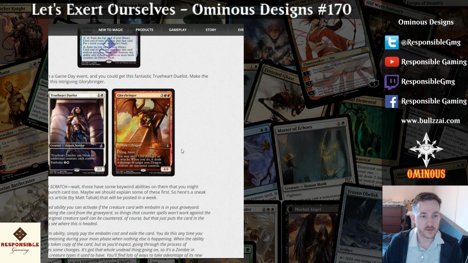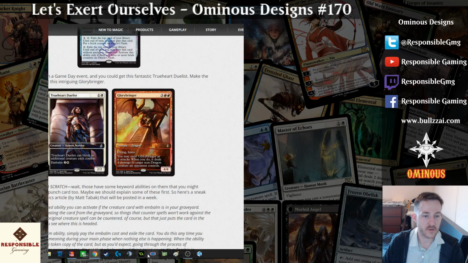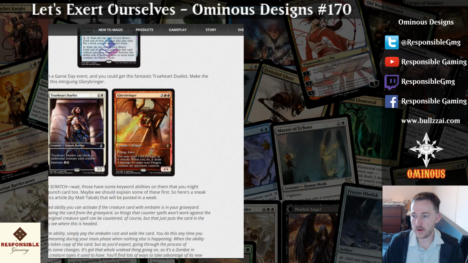It's a dragon. Let's look at the card. It's a 4/4 flying haste for 5, which is pretty sweet, and you can exert it as it attacks. When you do, it deals 4 damage to target non-dragon creature an opponent controls. Pretty darn sweet. Exert means the creature doesn't untap next turn. That's it. So you overuse it. You overload the dragon, which is sweet.